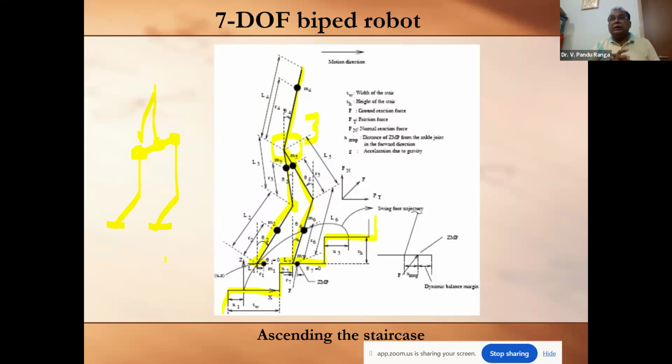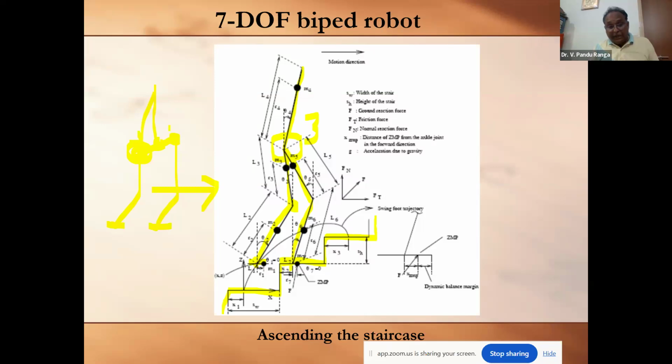The important limitation with this structure is that it can move only in one direction, that is, in the direction of motion. If it is set to move in this direction, it can move like this only. It cannot take any turn because we have restricted the degrees of freedom. If you could provide more degrees of freedom at the hip, two degrees of freedom at the connection of both the legs, then the robot will be able to take a turn.